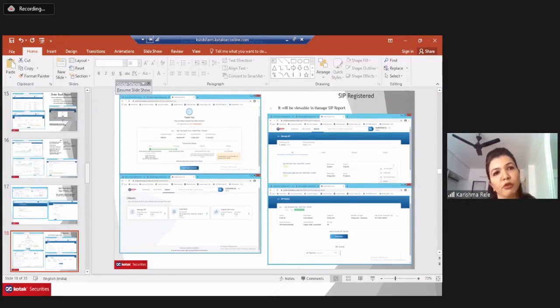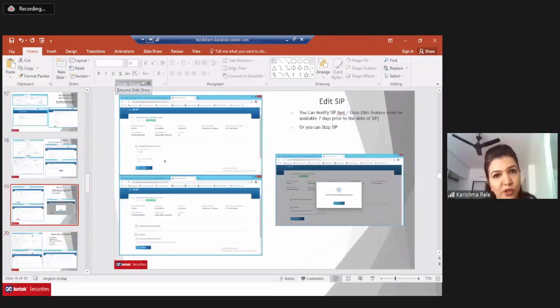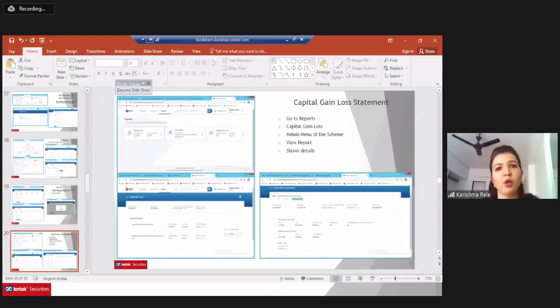From 12th Jan onwards, we have implemented the e-NACH mandate to ensure all the SIPs go through well. So suppose you were already doing SIPs before 12th Jan. Those SIPs will be undisturbed and will continue as they are, as per the biller mandate. All your new SIPs will go through the e-NACH mandate from 12th Jan onwards.